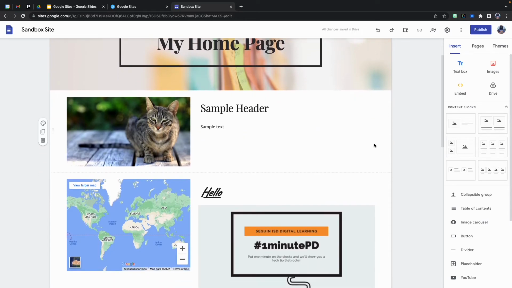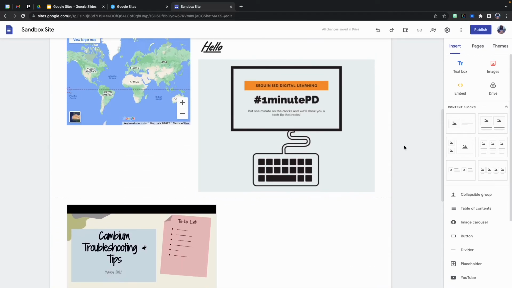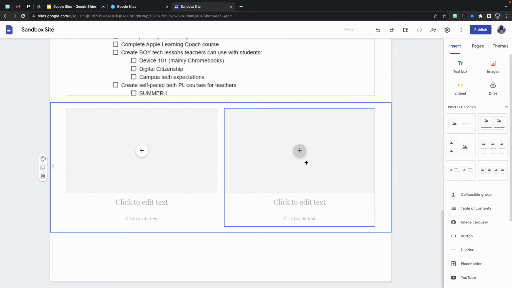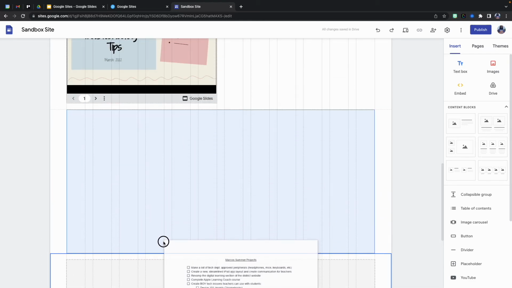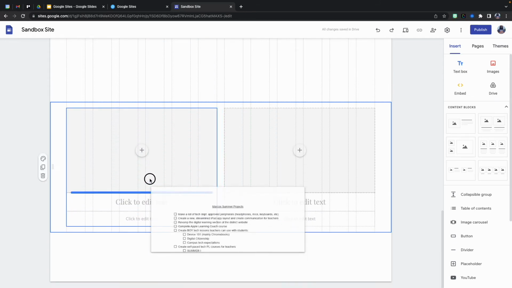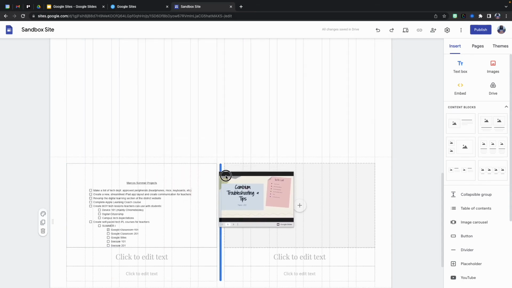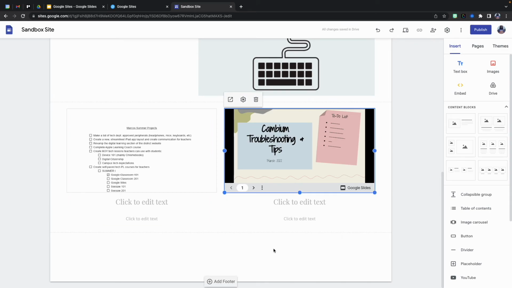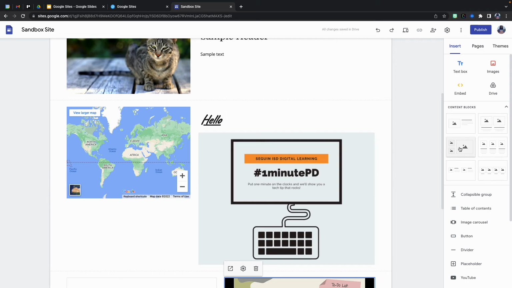So here on my Sandbox site, I've just added all my content loosely. There's really no rhyme or reason to anything here. And so of course I can click and drag to rearrange things, but another option is I can actually add content blocks even after I've added all this content loosely. And so I'll click a content box, and then I can just click and drag my content into those preset boxes. So for this Google Doc, for example, I had it just loose. I click and I drag it to fit into that content block. And so now just like that, I have nice, neat blocks where all my content fits perfectly.